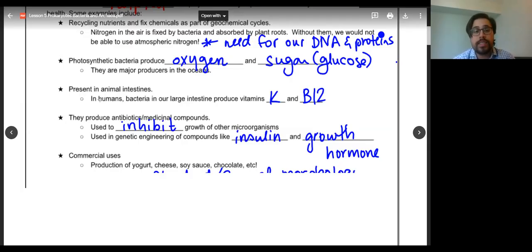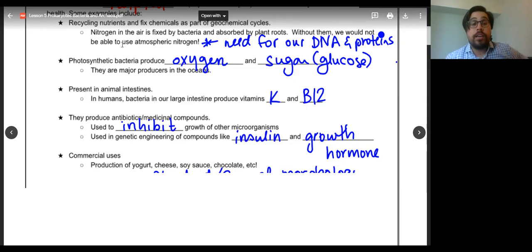We also utilize them with regards to genetic engineering. We spoke a little bit about it in the last lesson with viruses, but we use bacteria, specifically a certain type of bacteria, to produce things like insulin and growth hormone that people may not be able to produce as a result of a disease that they may have. So there's a multifaceted medical field with regards to genetic engineering and prokaryotic organisms, and we will spend quite a bit of time eventually talking about it later on.